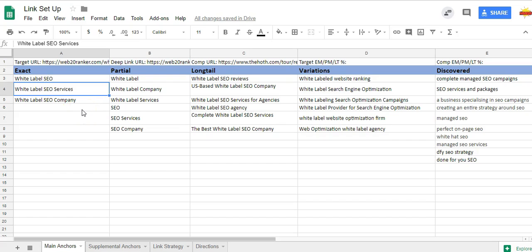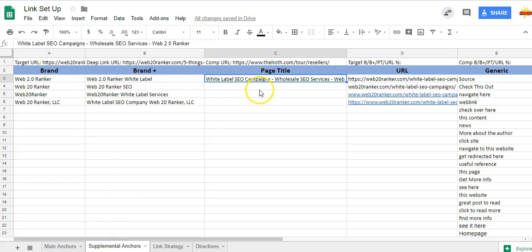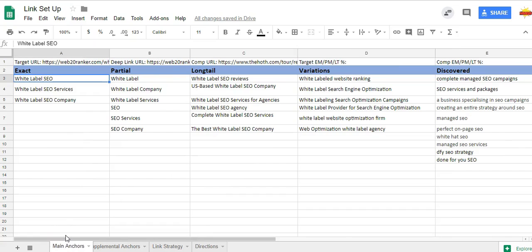But if you just use them intelligently, don't build 10 white label SEO links your first month. Build one and then build this one and this one and this one, and then build this, and this. And then take a look at your SERP tracker and reevaluate where you are.